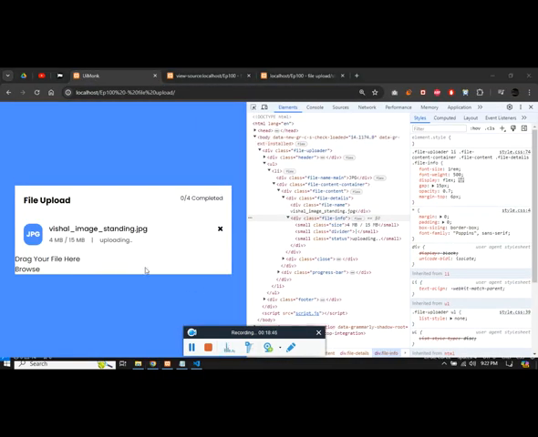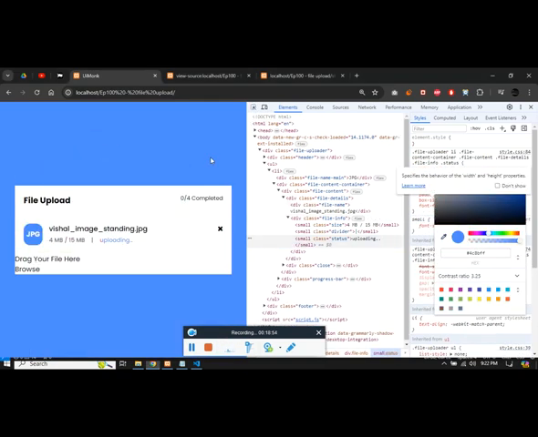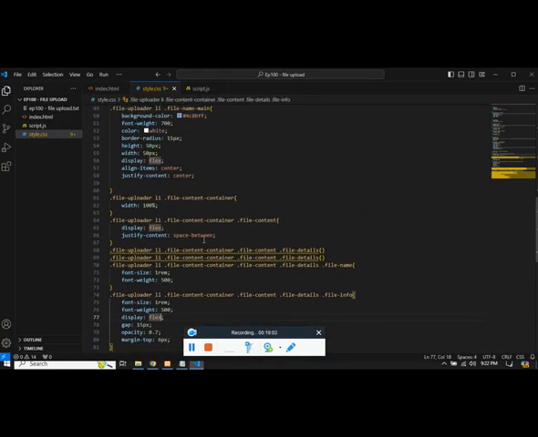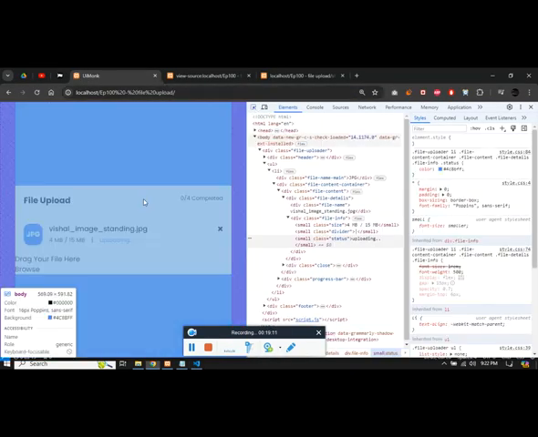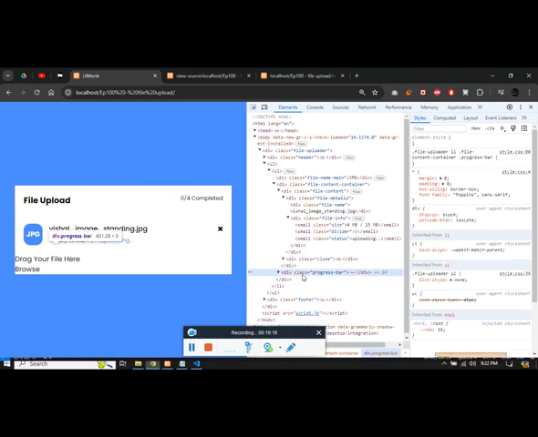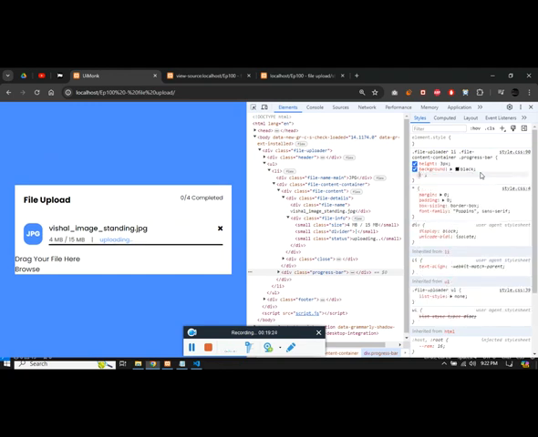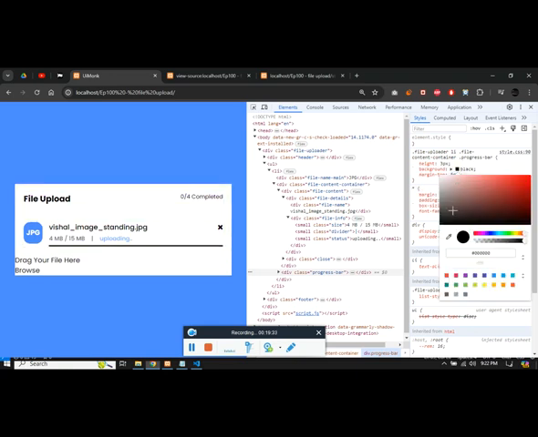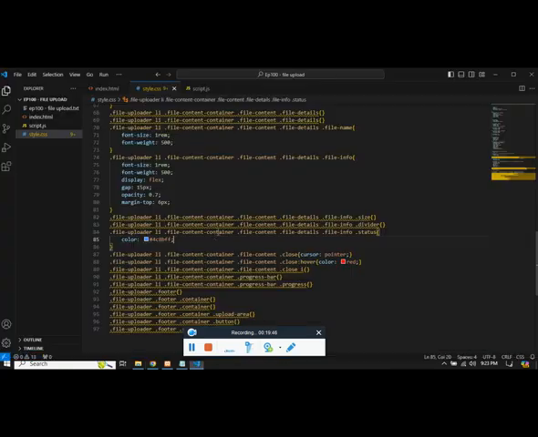Cool. You can change the color of the uploading to something like the background color. For the status, let's design the progress bar. Close, we have the progress bar over here. So we can give a height of 3 pixel, background of black, margin top of 5 pixel, and you can play with the opacity of the color. Of course, you can give padding 5 pixel, 0. And let me just copy this and give it to the progress bar.